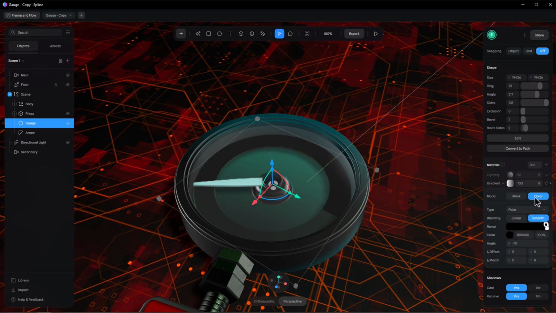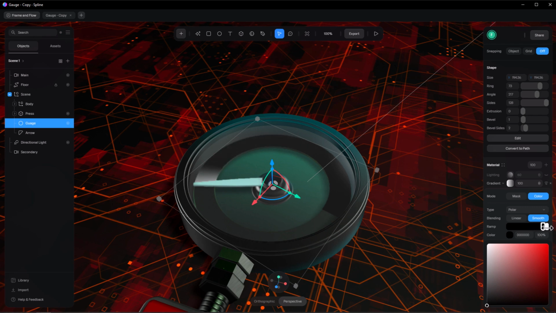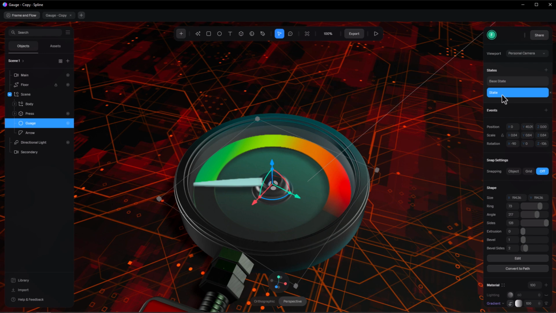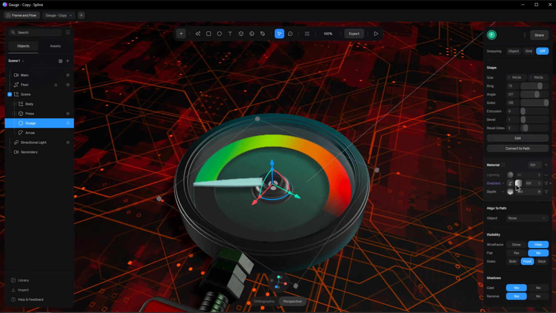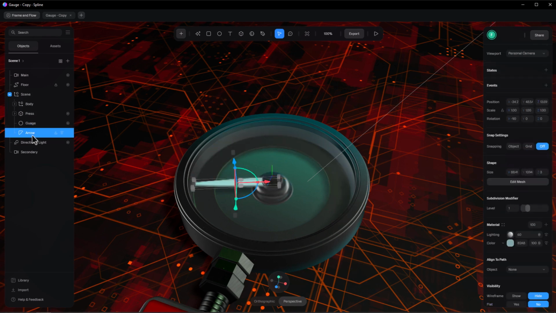If we change the mask to a color layer, you'll see it's just a simple gradient with a polar type applied. For the first state, we extended it all the way to the end so it disappears. In the second state, we moved it all the way to the left side to reveal the gauges. Finally, we have the arrow, which consists of 2 layers, a color layer and a lighting layer. That wraps up the materials section.